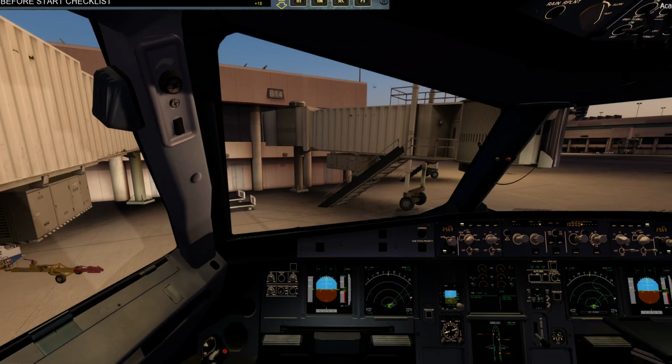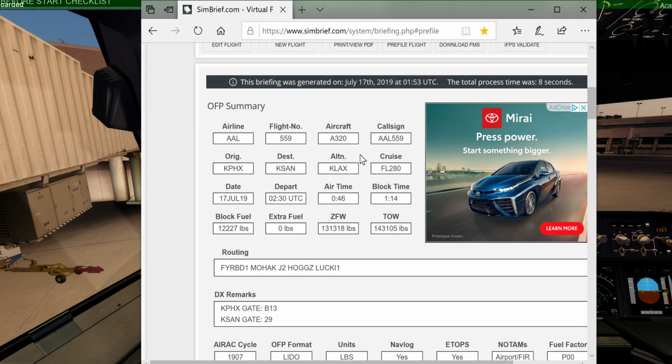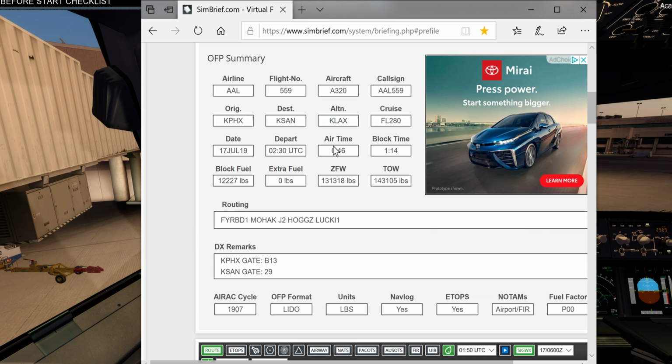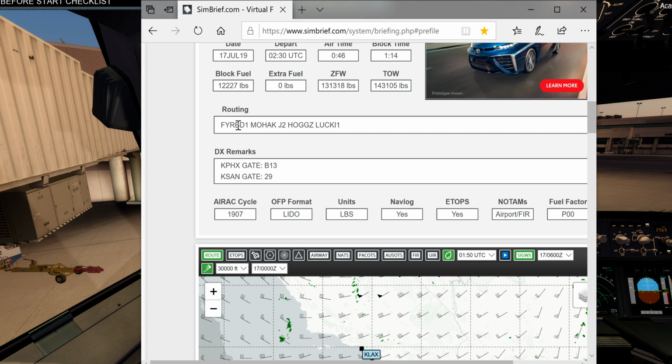Are you ready for the takeoff briefing? Ready. Alright, so we are in the Airbus A320 aircraft today. We have a good aircraft, flying American 559 as our call sign. Phoenix to San Diego, cruising altitude of 28,000 feet. We've got an air time of 46 minutes, block time of 1 hour and 14 minutes. Departing via the Firebird 1 departure, Mohawk transition.